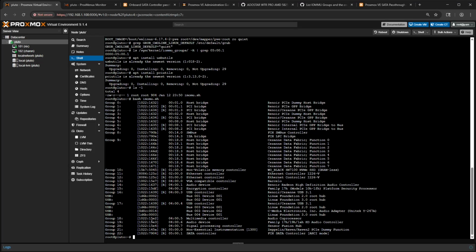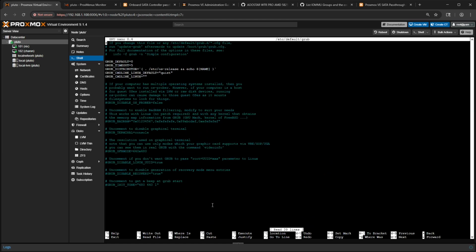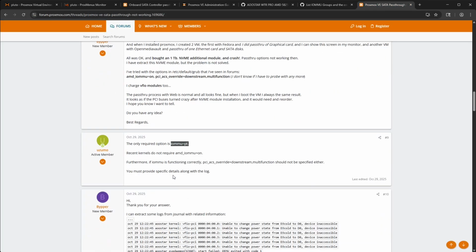Now let's go ahead and enable pass-through mode. Sudo nano /etc/default/grub. And let's change this line, quiet, and add IOMMU equals PT, because according to this user, the only thing that I am required to add is IOMMU equals pass-through, as AMD IOMMU is enabled by default.